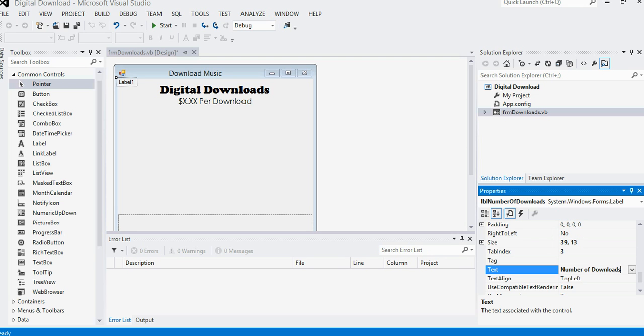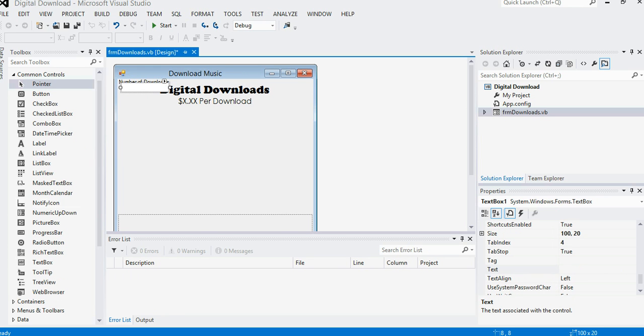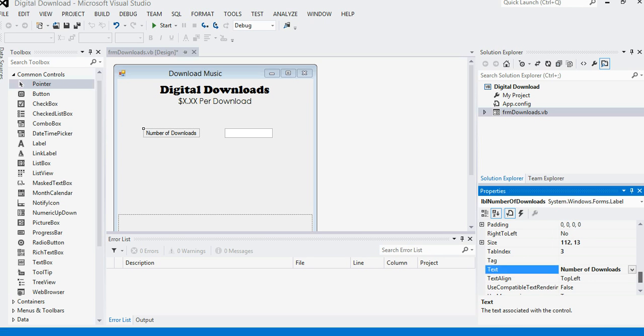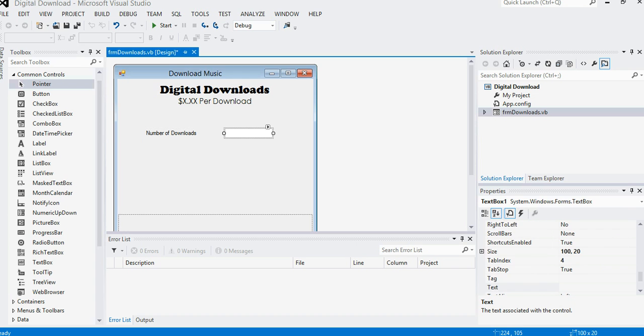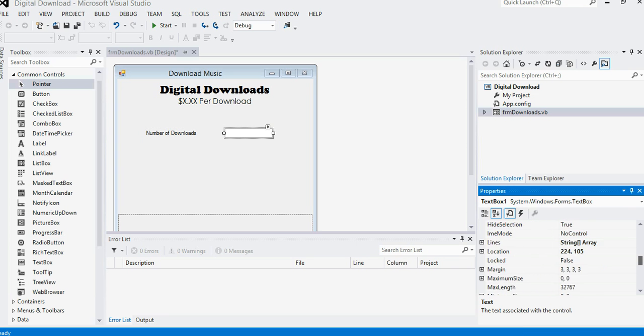Okay, now we're going to do a text box. Now, only use text boxes if the user is going to put information in it, because my number 1 rule for programming is that users are stupid. So because users are stupid, we need to program for the lowest common denominator, the most stupid user you can think of. It may seem really obvious, and you think, oh, who's going to question that? Everybody knows how to do that. Again, program for the lowest common denominator.